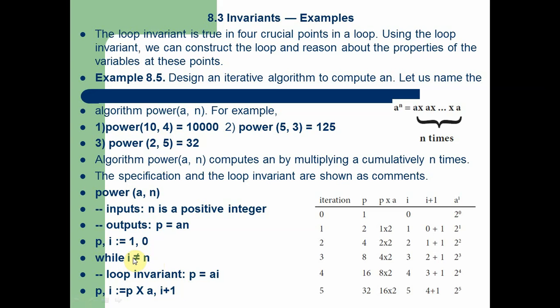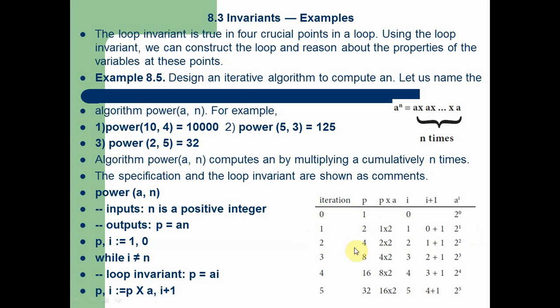Here i is the iteration variable, which controls the iteration. Each and every time the loop executes, we take a to the power of i, find the product, and store it in the variable p. At iteration 0, when the loop starts for the first time, the value of p is 1 and the value of i is 0. So a power of i, 2 power of 0, is 1. When the first iteration executes, the value of p is 2 and the value of i is 1. So 2 power of 1 is 2.